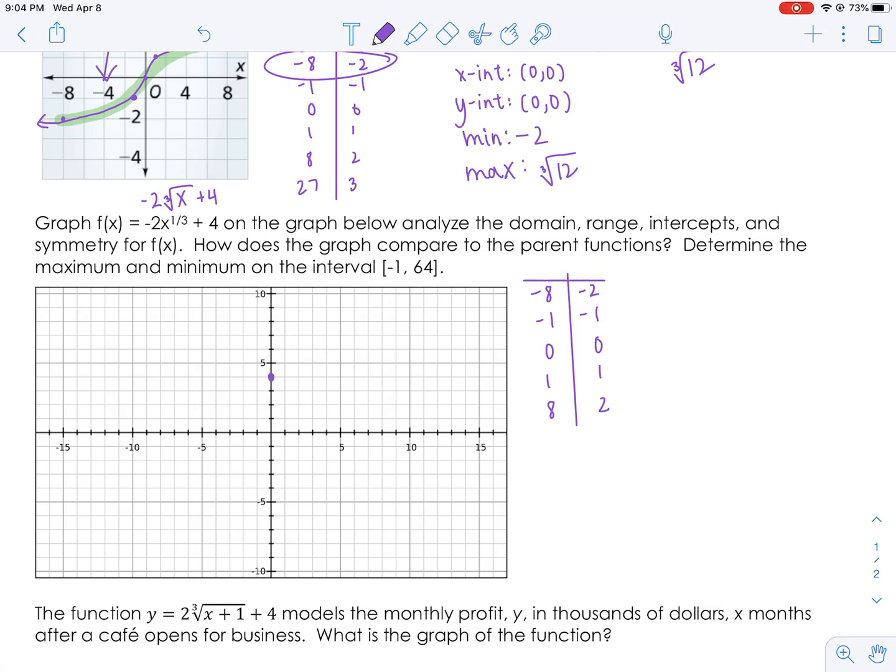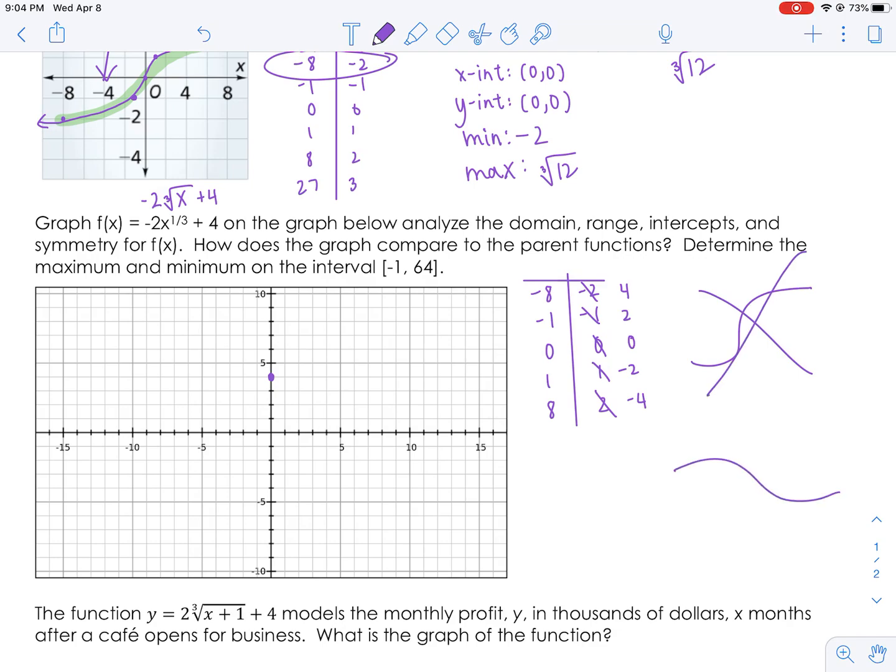But now all of these values are going to double. So that would become 4, 2, 0, 2, 4. And then that negative means they swap. So the negatives become the positives, and the positives become the negatives. Remember, I like to think of it, instead of doing that, it's now going to go this way.